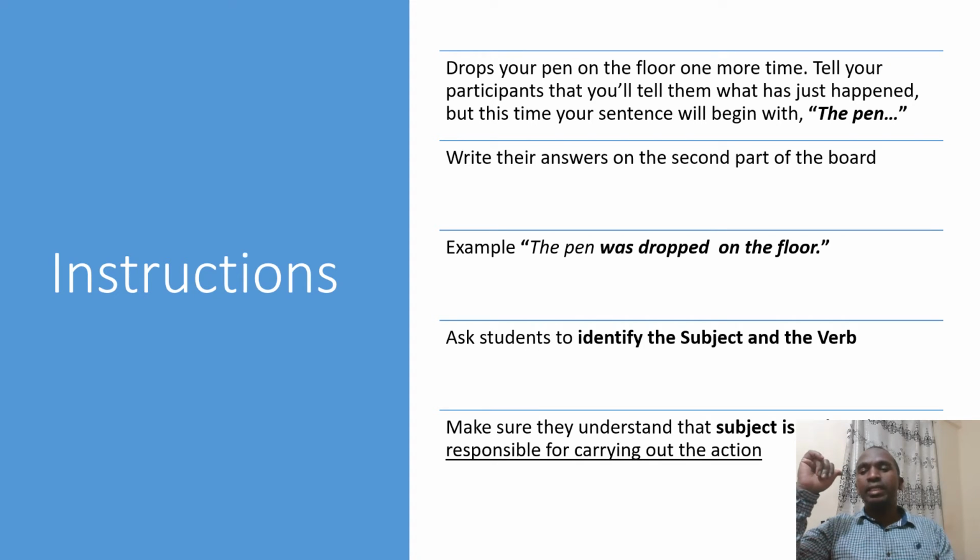Now, tell them to write a sentence beginning with the pen. So students will come up with a sentence like the pen was dropped on the floor by Ayub, or the pen dropped on the floor by Ayub, or the pen is dropping off. So if they have errors, underline those errors, and the correct sentences, leave them. Now, in that aspect, students have identified the active and the passive voice sides by just using the chalk and the pen.